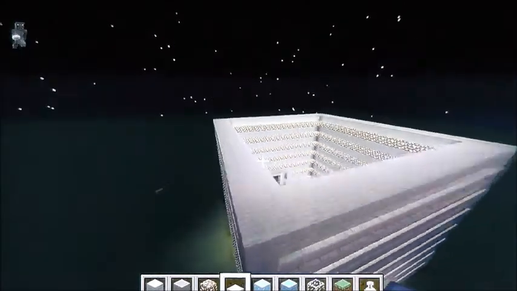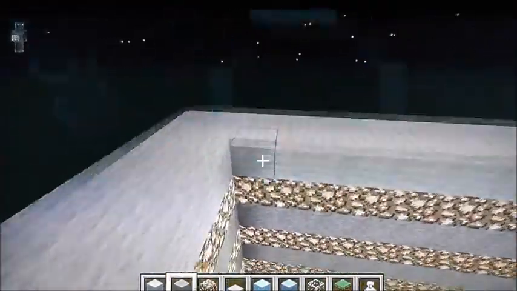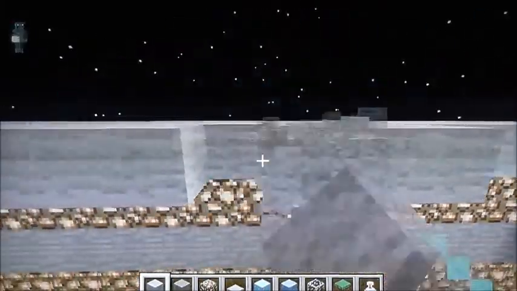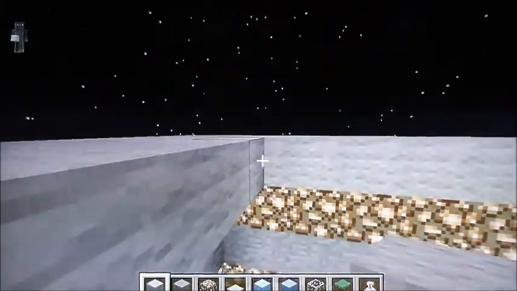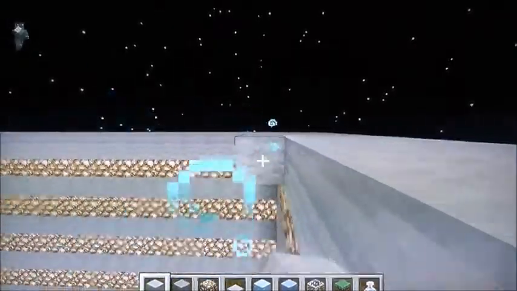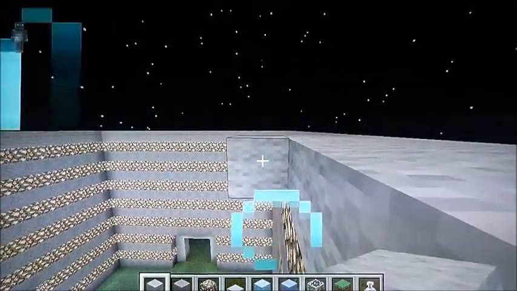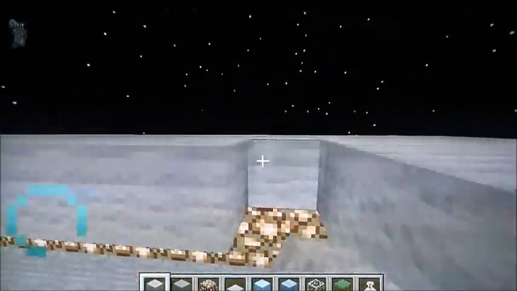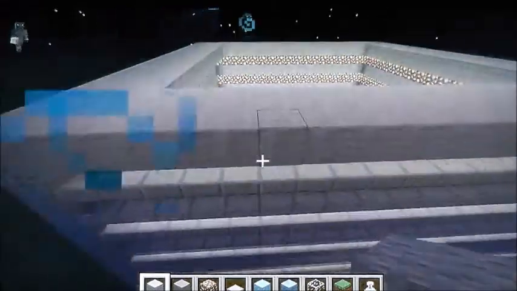So now that we're done with this, you can either leave it like that and start going on part 2, or you can make it come out a little bit more, which I think is the recommended way to do it. So now you're just going to put your gray wool like this, so that when you put your ice for part 2 of the video, the ice won't melt. You don't want your building turning into water.